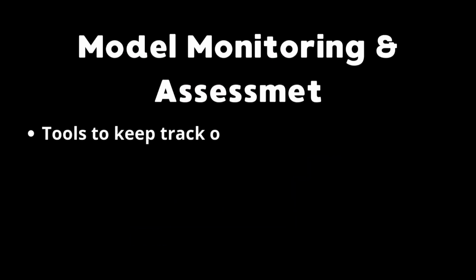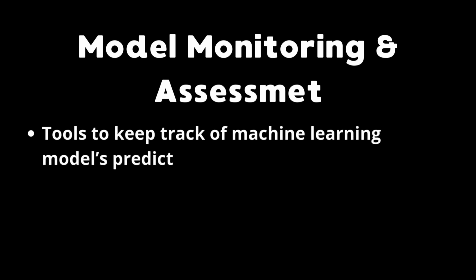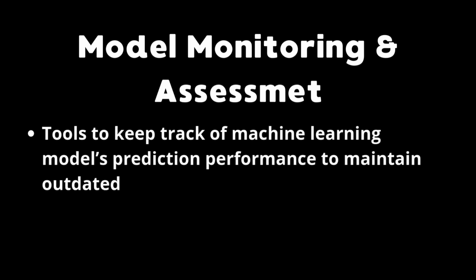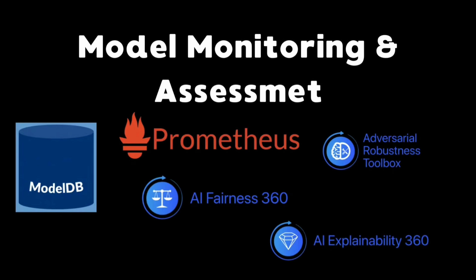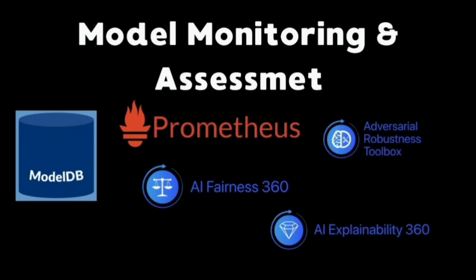Once you've deployed a machine learning model, you want to track its prediction performance while new data arrives to avoid outdated models. Some examples are the following: ModelDB, a machine learning model metadata base where information about the models is stored and queried. It natively supports Apache Spark ML pipelines and Scikit-learn. A generic multipurpose tool called Prometheus is widely used as well. Although it is not specifically made for machine learning model monitoring, it is used for this purpose.